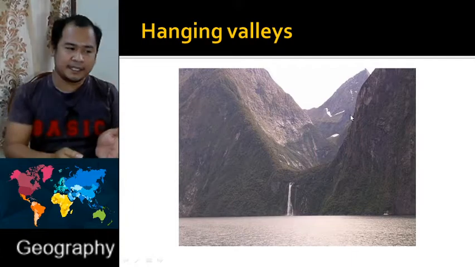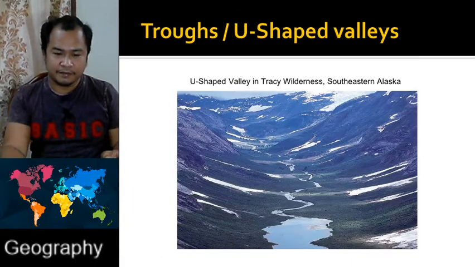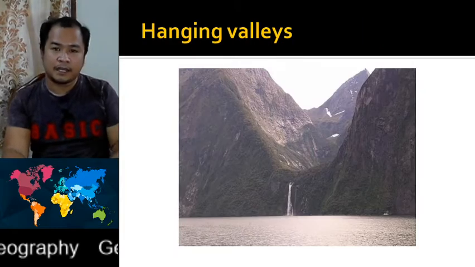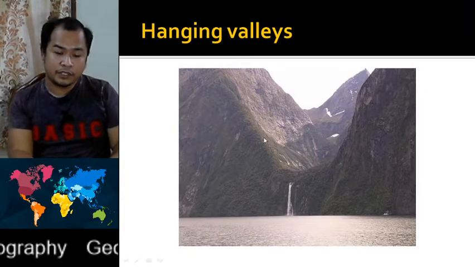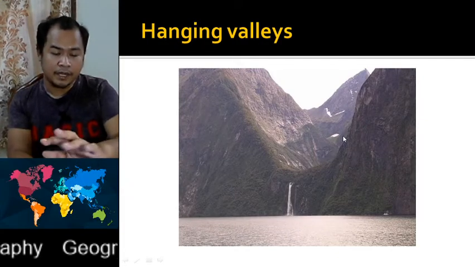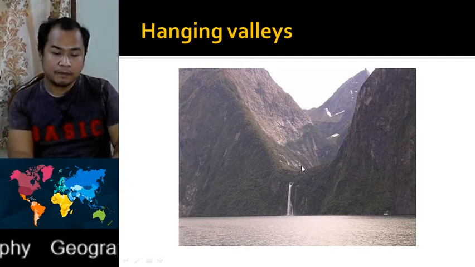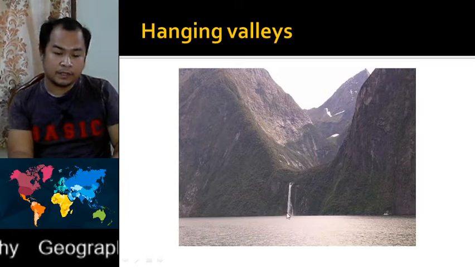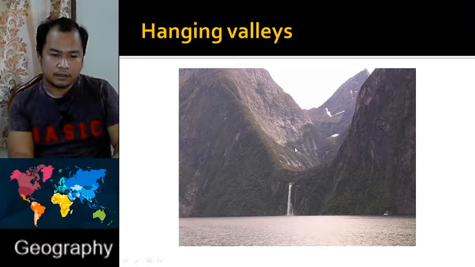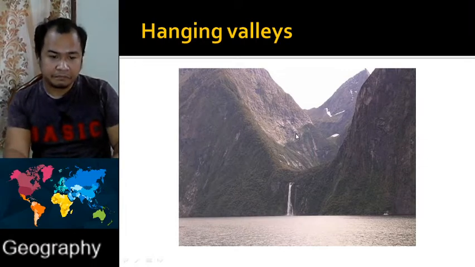It's like a sliced trough. If you slice this, with the ocean at the bottom, you may get something like this. So it's U-shaped, and there probably is a river in between or a lake somewhere there, and it's being poured out into an ocean or a river. So this is the hanging valley.